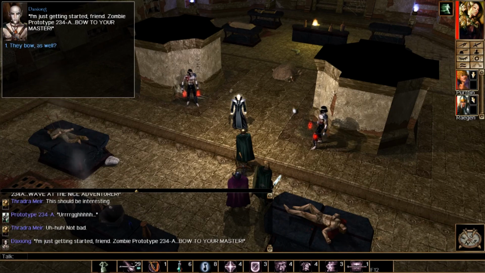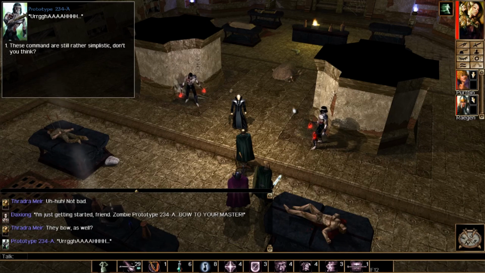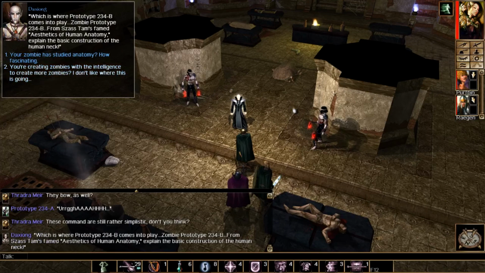Not bad. I'm just getting started, friend. Zombie prototype 234A. Bow to your master. They bow as well? All in all, these commands are still rather simple, don't you think? Which is where prototype 234B comes into play. Zombie prototype 234B. From Zaz Tam's famed Aesthetics of Human Anatomy. Explain the basic construction of the zombie neck.